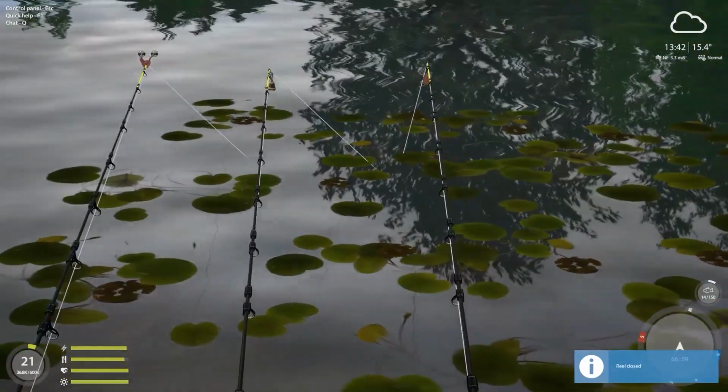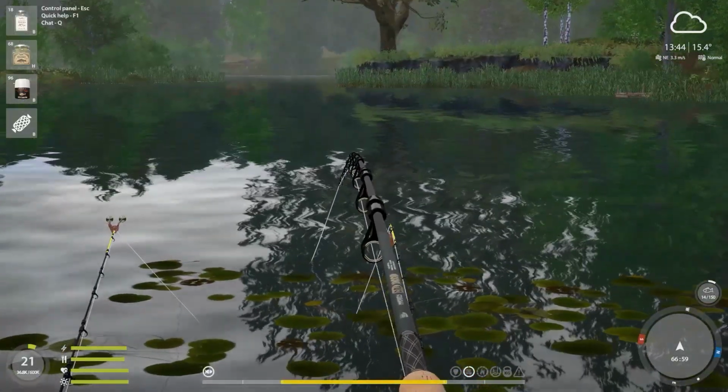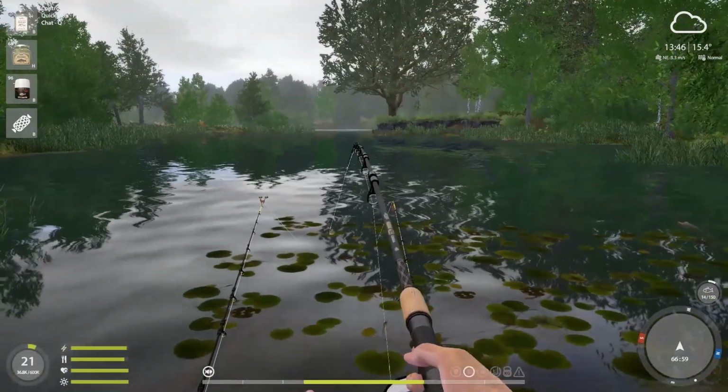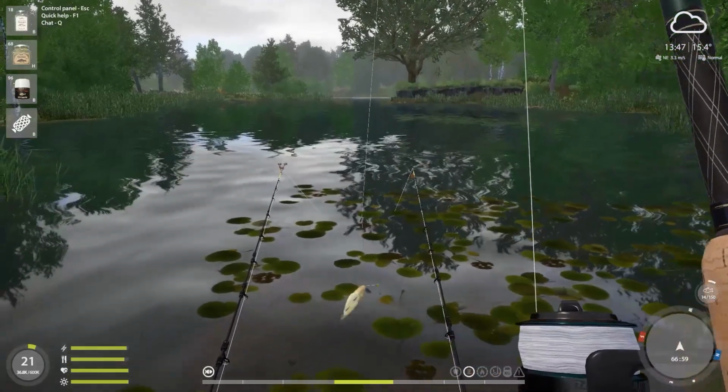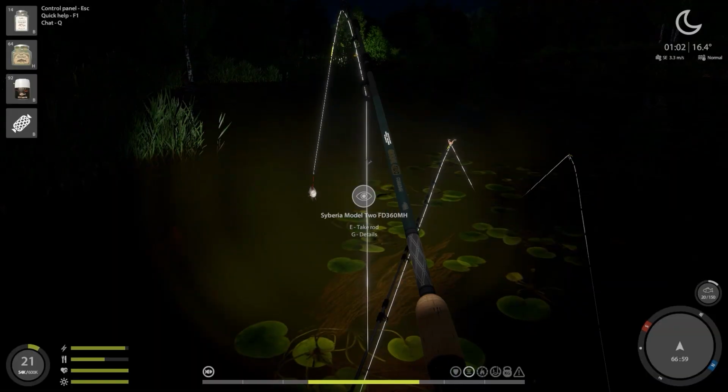They look very awesome. And we have a fish on the second rod as well. Let's see what kind of fish this is. Hopefully it's something nice. Oh, it is. It's a very nice tench. That is awesome. Let's net this fish. 1.4 kilo. Lovely tench. A big gibble carp.